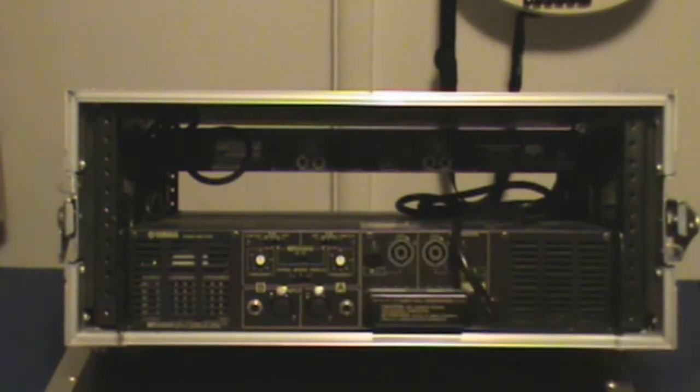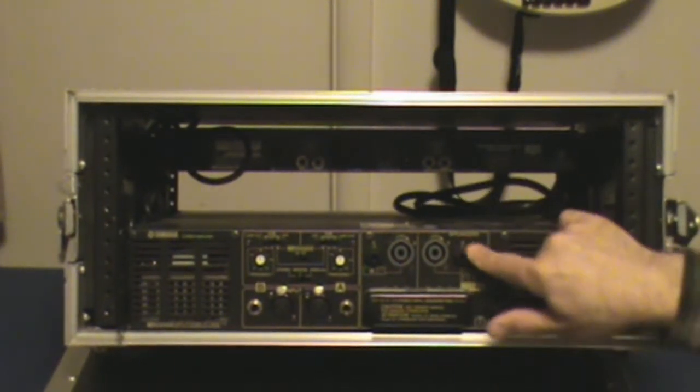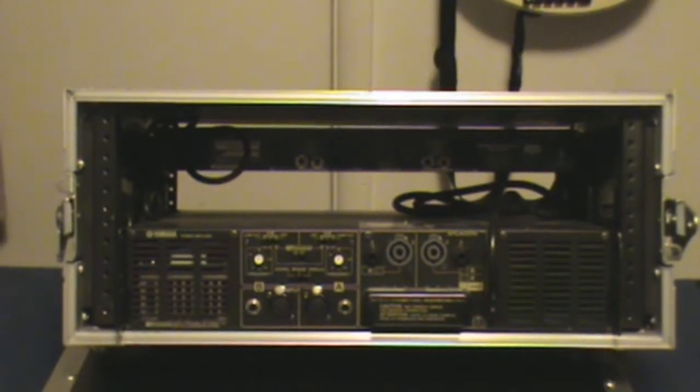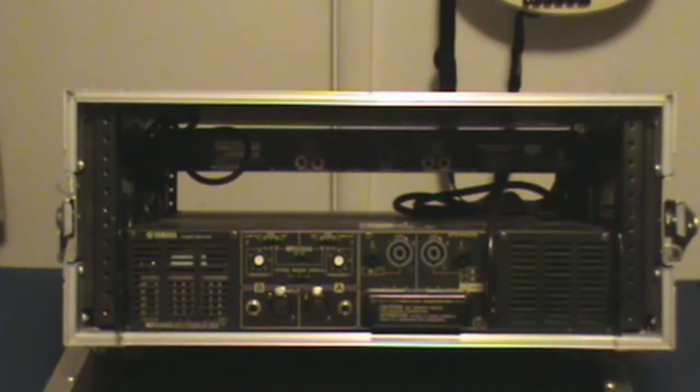If your power amp is built into your mixing board, you'll find these types of outputs and connections on the back of your mixer. They will look similar — these would be your Speakon connectors for speakers and quarter-inch connectors. The inputs wouldn't be there because they're internal, already inside the mixer. But you may have some bass roll-off and subwoofer connections on the back, and you'll probably have a fader dedicated strictly for your subwoofer. You also need to match what kind of speaker systems to buy for your powered mixer.